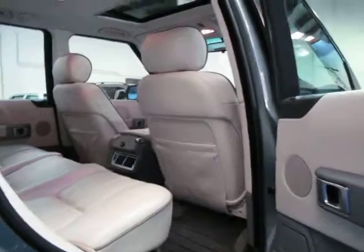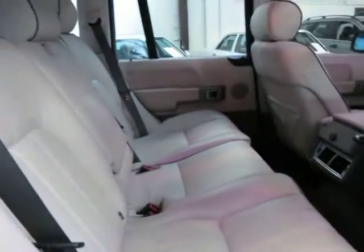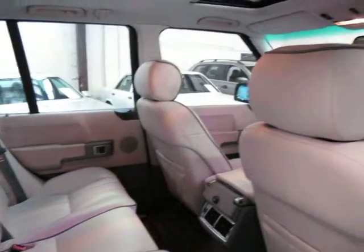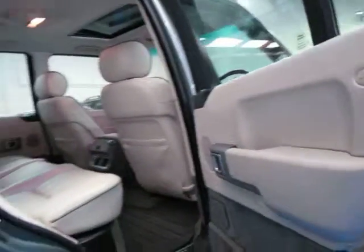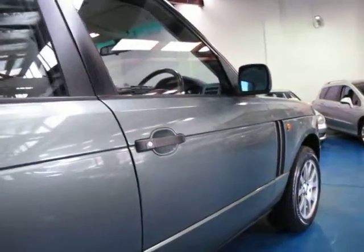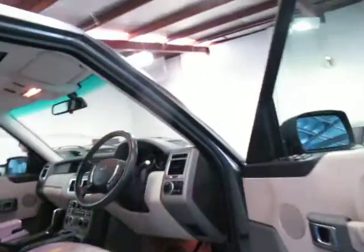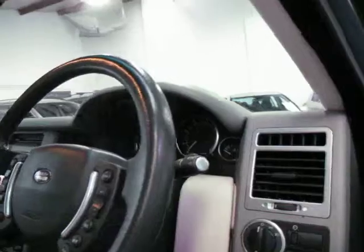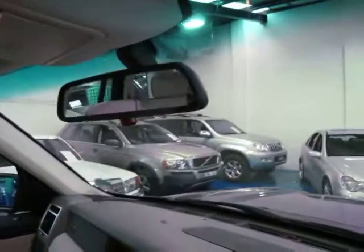Another good thing about these is it is a V8, and it actually sounds like a V8, and it goes like a V8. These have an incredible amount of power and towing power. Whereas a lot of other V8s, especially in four-wheel drives, you just don't seem to hear the V8. You don't tend to get the performance. Whereas I think these are 0 to 100 in about 8 or 9 seconds. That's just telling me the lights are on. It does have cruise control, climate control, as I previously mentioned. It's got a rear dimming rear view mirror.